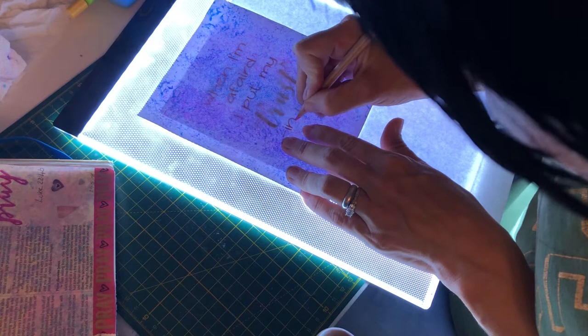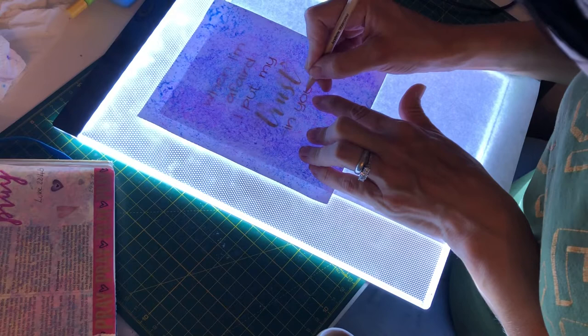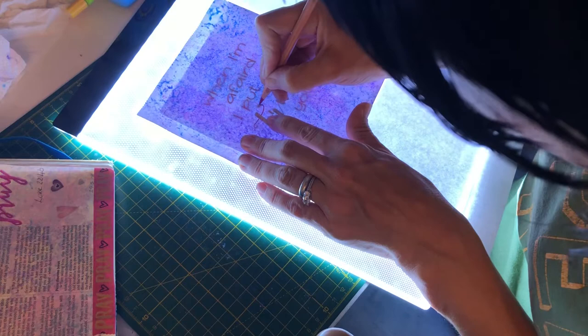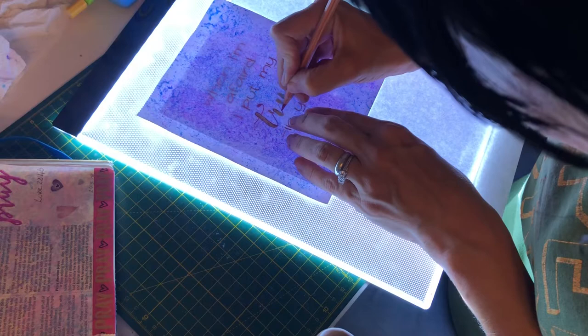So what I do when I trace over on my light box is I trace over roughly, and then I will pull the light box away, turn it off, and you can see better what you need to do, recolour in and make a bit darker in colour. So don't be worried if when you're tracing you can't really see.